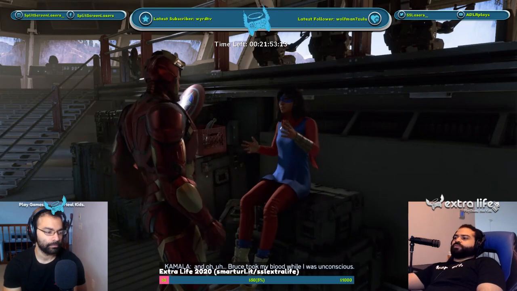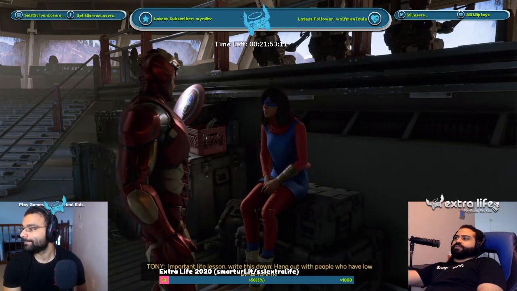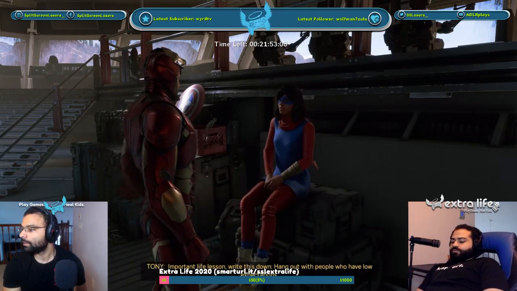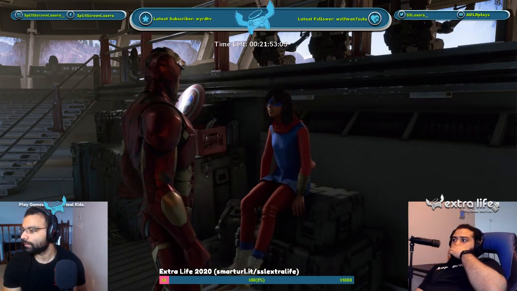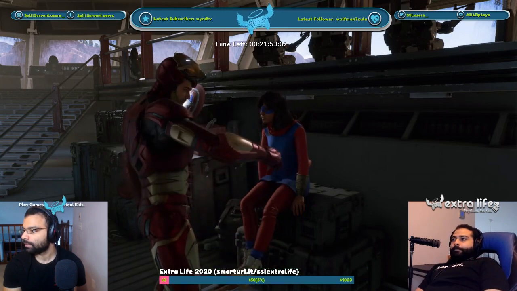Oh, somebody just joined me when I disabled matchmaking. Okay, important life lesson. Write this down. People who have low expectations. You got it. Very funny, you two.